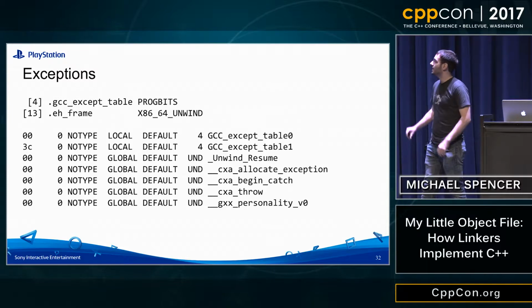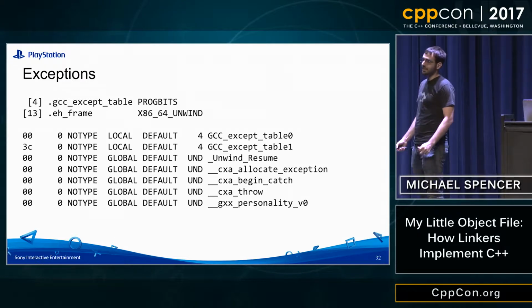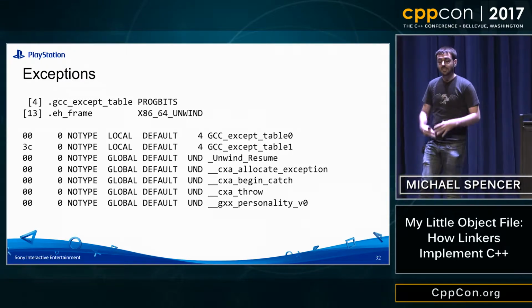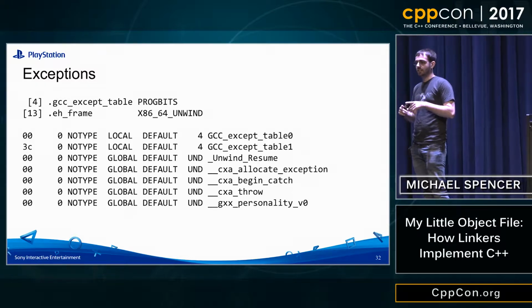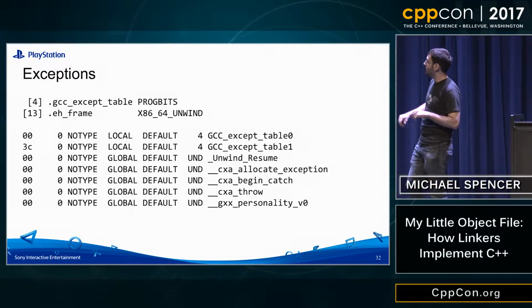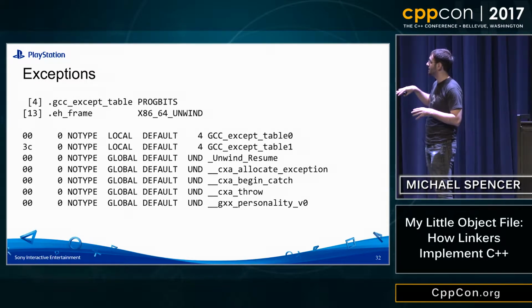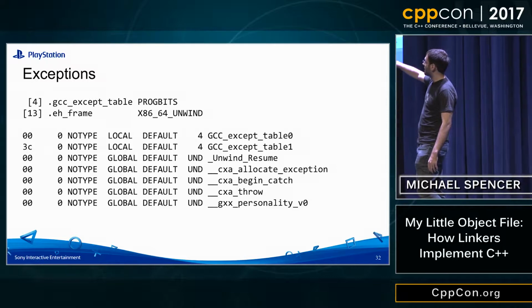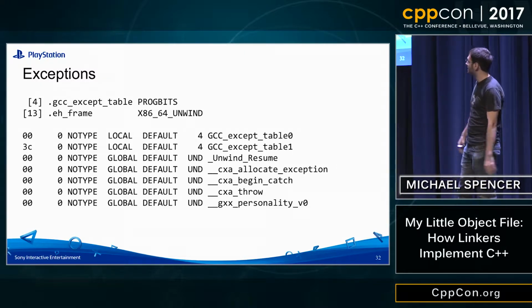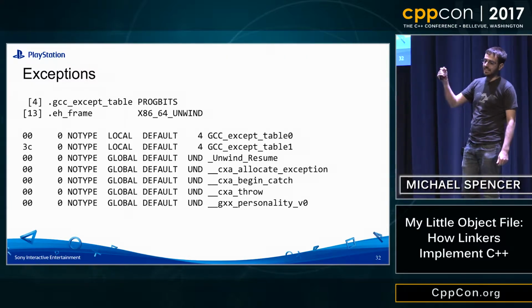And basically, here's what you get. You've got the GCC exception table, which contains the special data for the catch clauses. That is the C++ runtime data that's needed to figure out which types are being thrown. And you've got the EH frame, which is the information for how to properly unwind the stack. That is generic; it's shared by languages. And then the except table is per language. Then you bring in a whole new library, so all these undefined symbols. You've got to be able to unwind, allocate exceptions, catch, and throw, and this personality thing. That's what checks to see, hey, do I need to catch at this block?